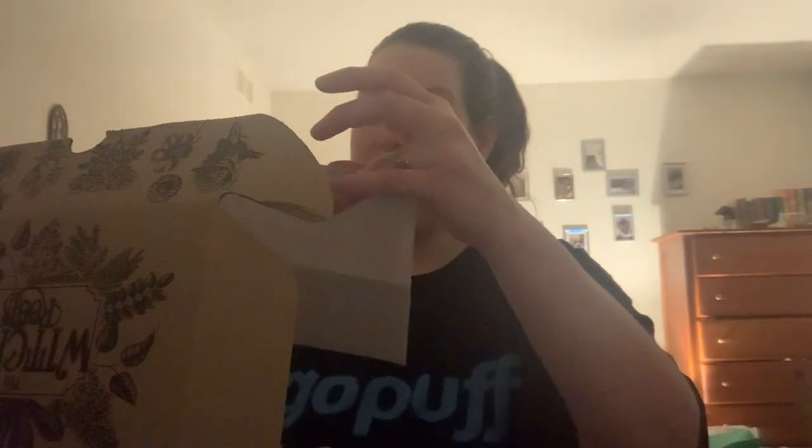So this is the inside of the box. I actually use these boxes to store some craft things. Let's see. Guardian of the Threshold is the theme. So yeah, it did have something to do with Threshold.